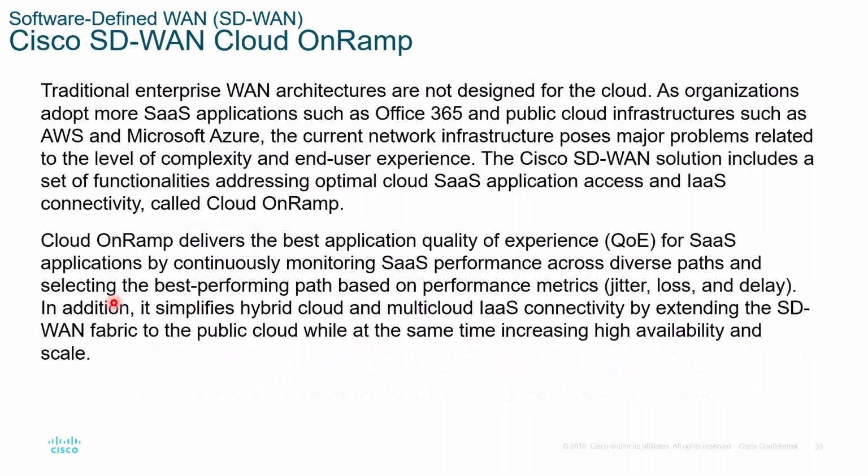vAnalytics adapts more sites, such as quality of experience and cloud on-ramp. Not important. Basically in here it's talking about Office 365, AWS, and all these software. How can you run it better? With on-ramp, you want to access all this. Now you have your AWS and other services. It can lead you directly to those services.